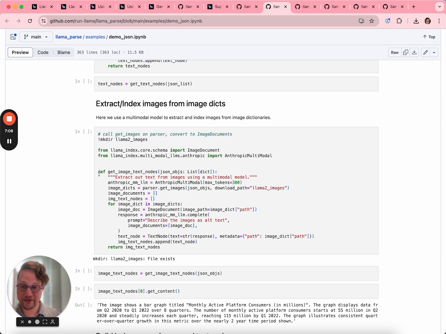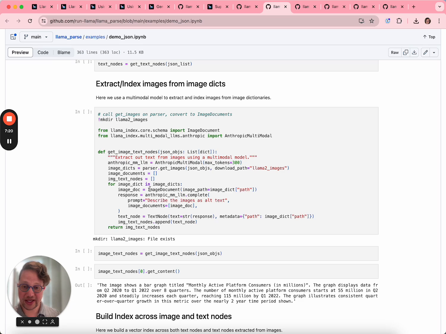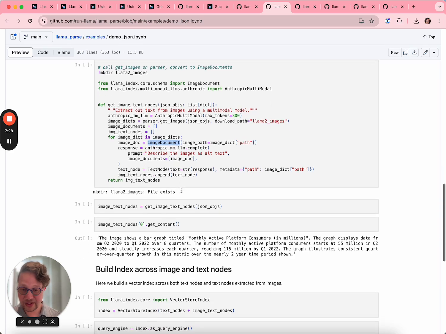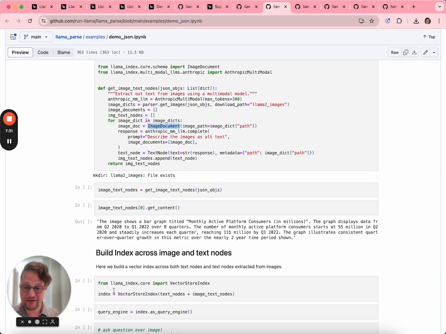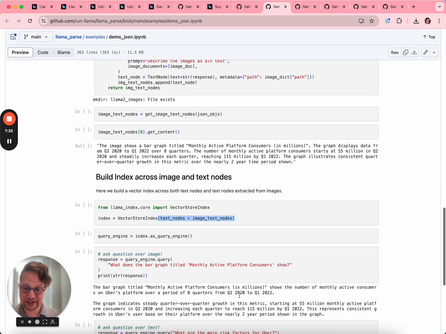So we have a function here which looks at our JSON extracted and finds all of the images that are referred to in the JSON mode and turns them into image documents, which is LlamaIndex's way of dealing with multimodal images. You can then create a vector store index that contains both your text nodes and your image text nodes.